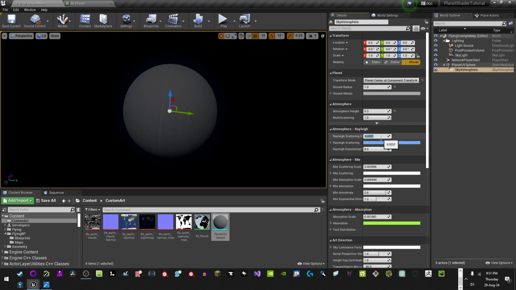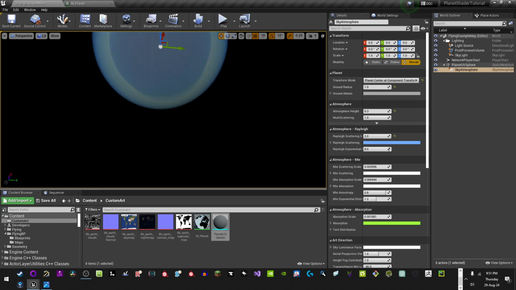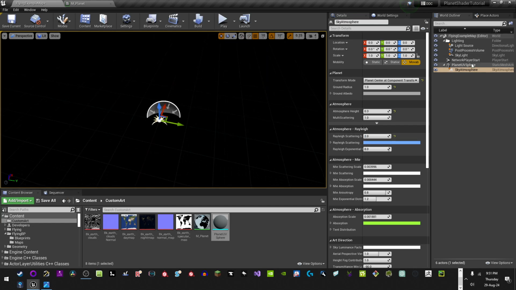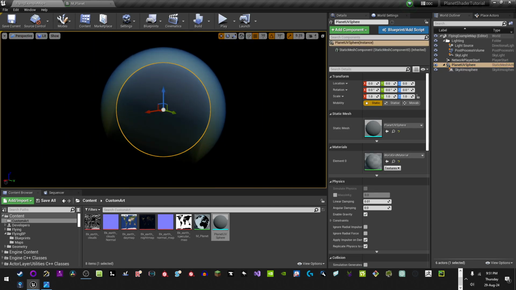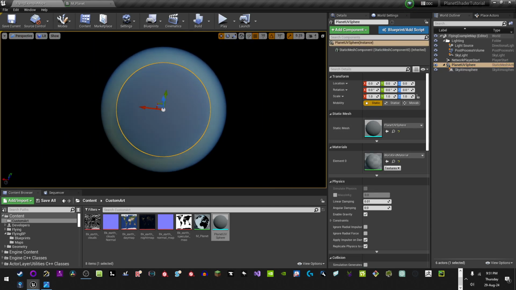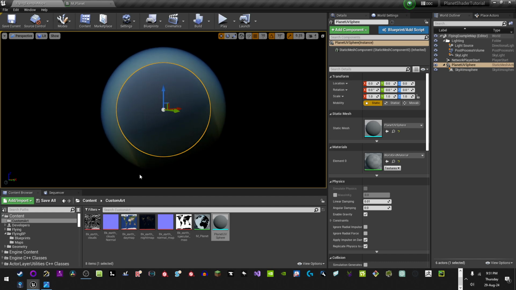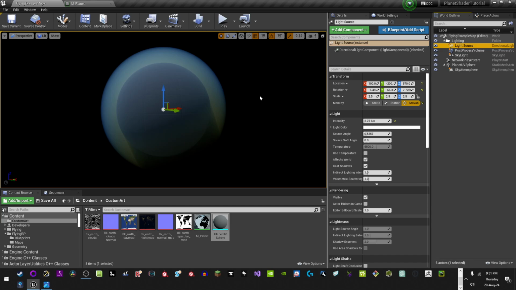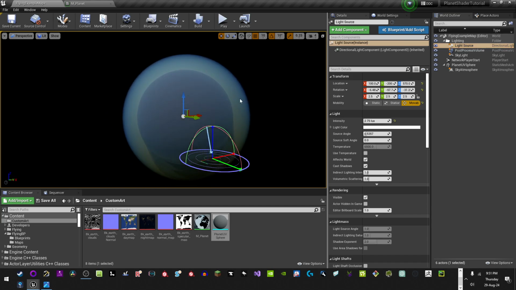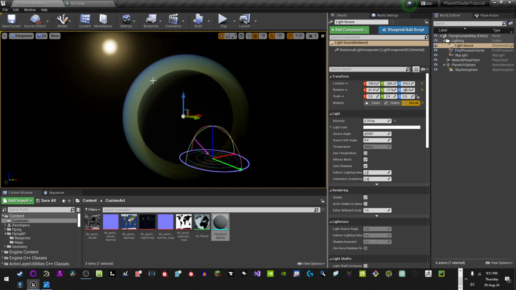We're going to increase the Rayleigh scattering because the scale is a lot smaller. There you go. You can kind of see this super gorgeous effect, which you notice is linked to the direction. Look at that. That's really nice.